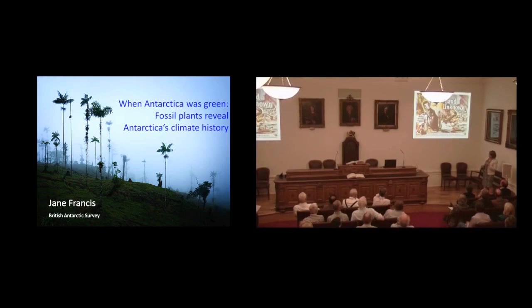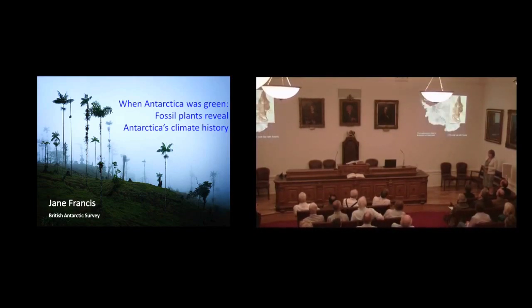So let's have a look. No humans, of course, only now. So Antarctica now, you all know Antarctica is covered mostly by ice and snow, a white continent, an awesomely beautiful white continent. But in fact, most of Antarctica is covered in snow, but there are some rocky areas. So there are some rocky areas which are the tops of mountains, nunataks, the tops of mountains that stick out under this 4-kilometre thick ice cap. There are islands, particularly around here, which have no snow on them, or they have cliff lines that are free of ice. And if you go all the way around Antarctica, there's less than 1% which is ice-free.